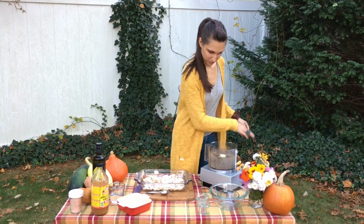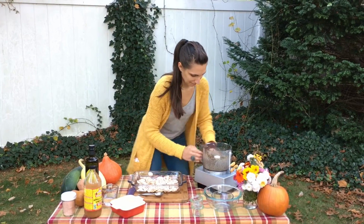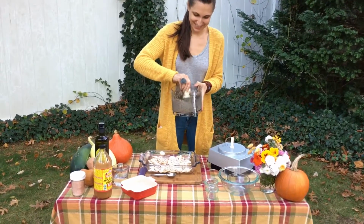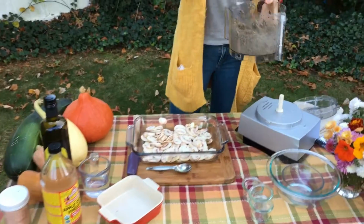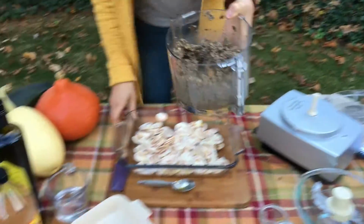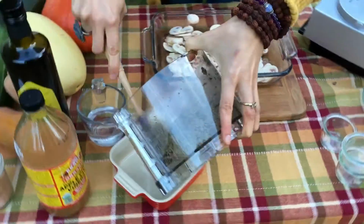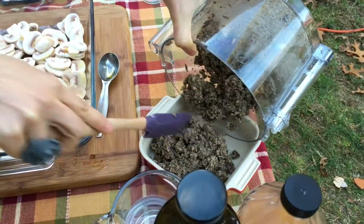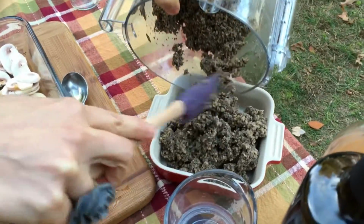Big chunk of walnut. Just take that out. I'm gonna really lock it in there. There you go. All the little bits off. Pop that right there. And then bye, bug friends. And we're gonna put that into our container. Yum.